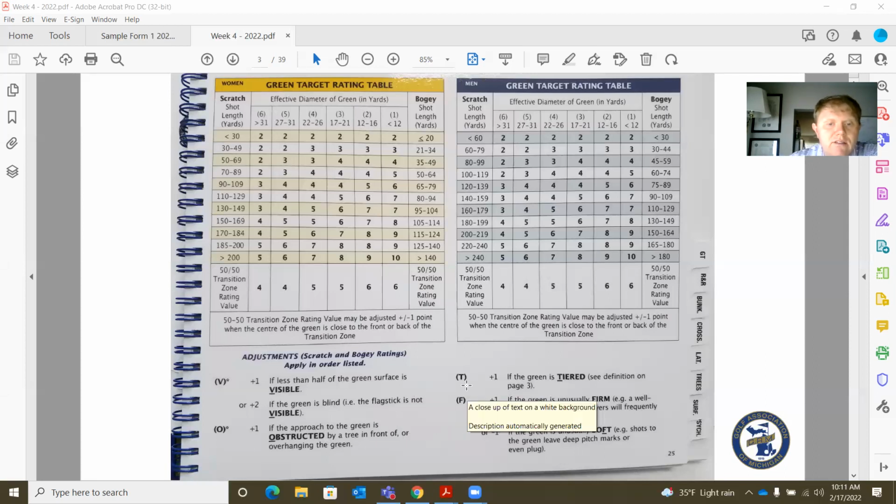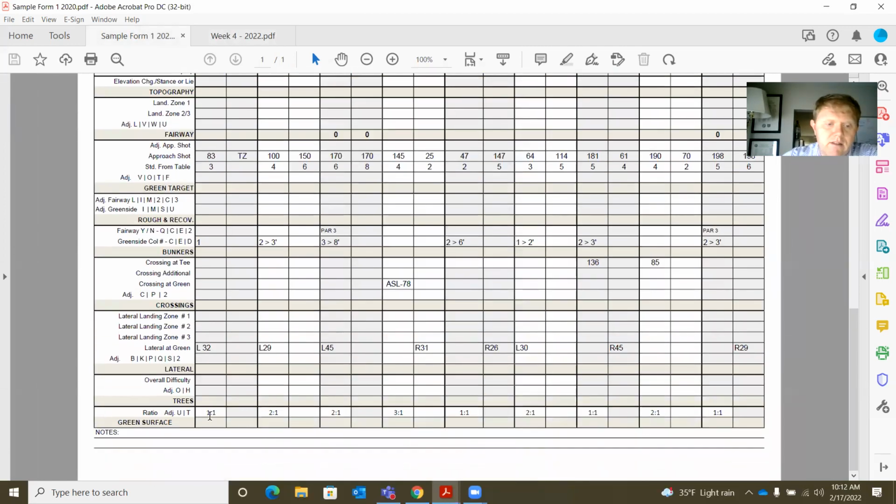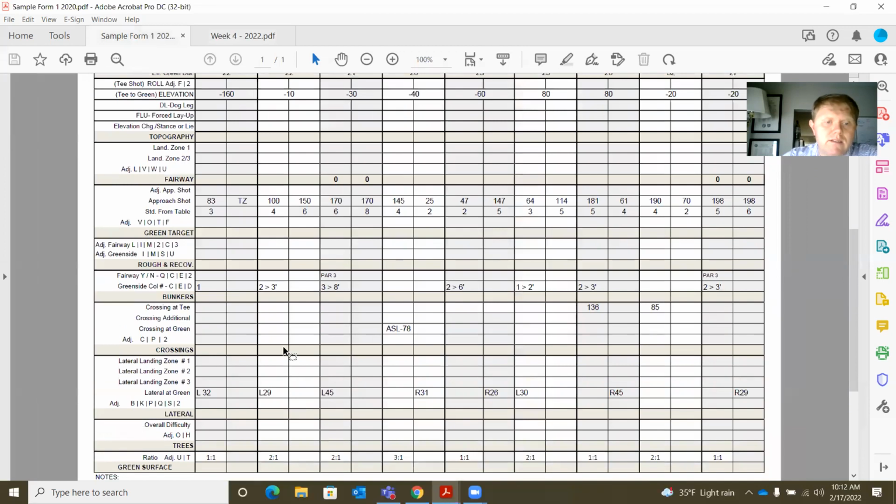I would highly suggest that we're going to talk about a few things today that you should put on your sheet before you head out to the golf course, before you get going when we meet in the mornings. If you see a T down on your Form 1 here at the bottom of the page in the green surface ratio section, if you see a 2/1 T, then I would just go ahead and put the T in your green target here before you even go out to the golf course, because otherwise you're going to probably forget it. If you have a tier, it's measured by the measuring team. It's going to go under a green target as well.